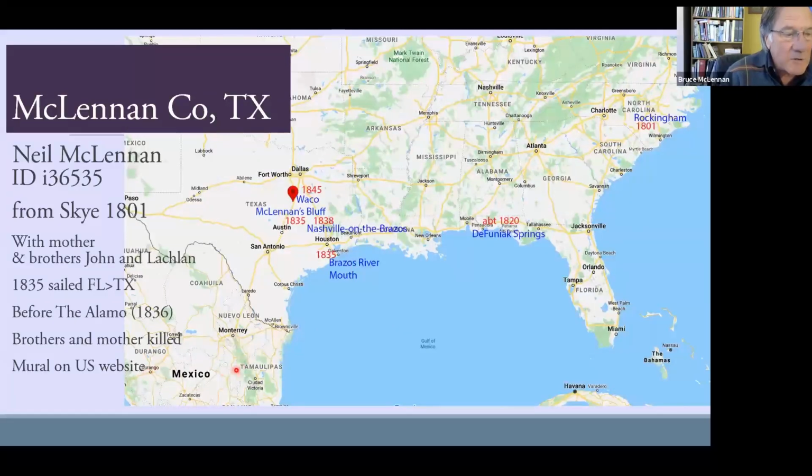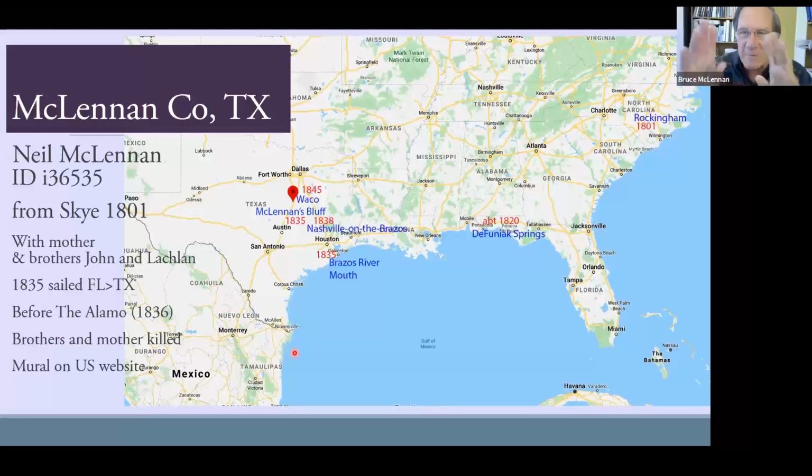Okay, now if you go to the US website, you'll see that on the banner there's a picture that I found in a post office in a place called Mart in Texas, of Neil arriving on the Texas plains, covered in grain and so on, with his covered wagon. We modified it a bit because the actual mural had a couple of doors in it. It was just on a wall, but the wall had doors, so they just painted the mural around the doors. So we made up the bit where the doors were that you see on the clan website US page.